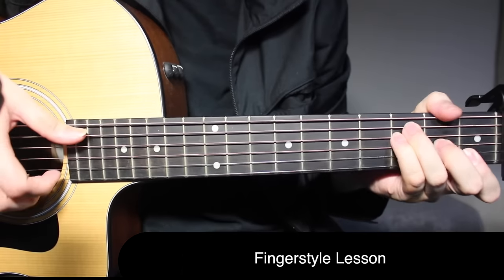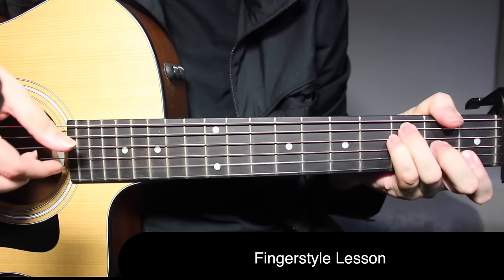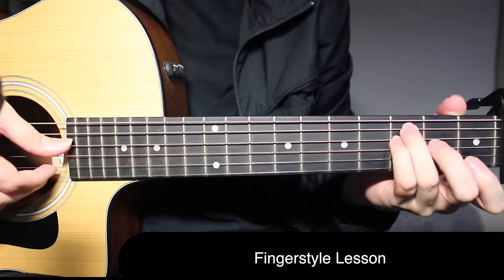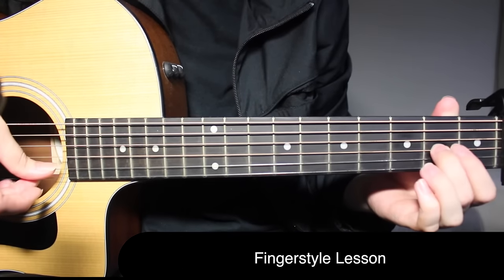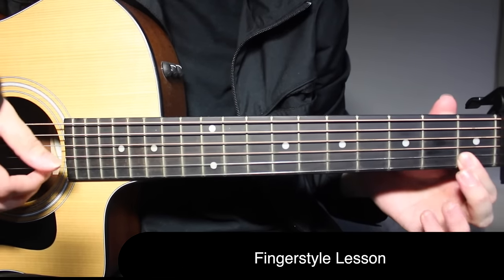Alright, so just learn that first. F major, once again. Now to play F, you need 3rd fret on 5th string, 3rd fret on 4th string, 2nd fret on 3rd string, 1st fret and 1st fret on the 1st two strings.